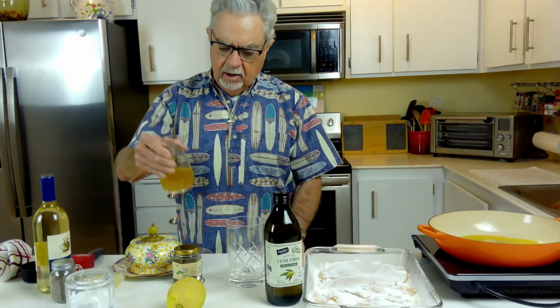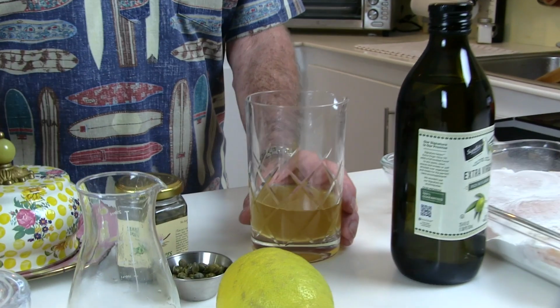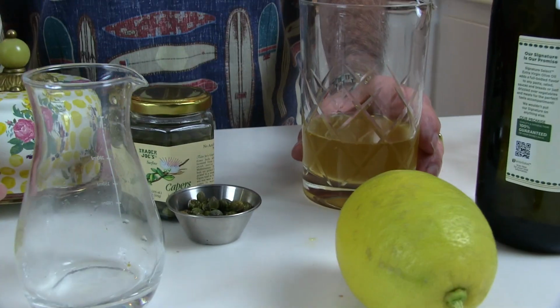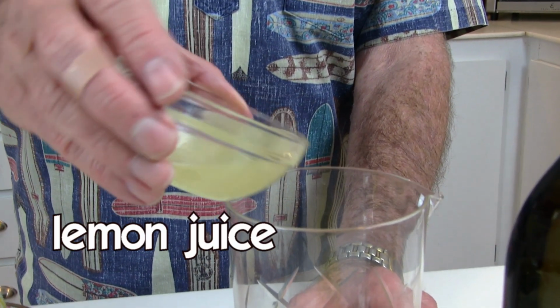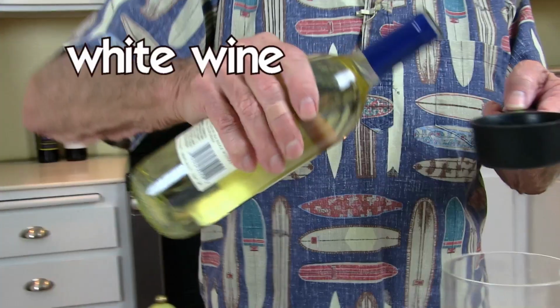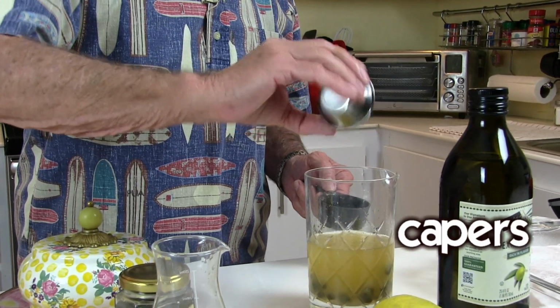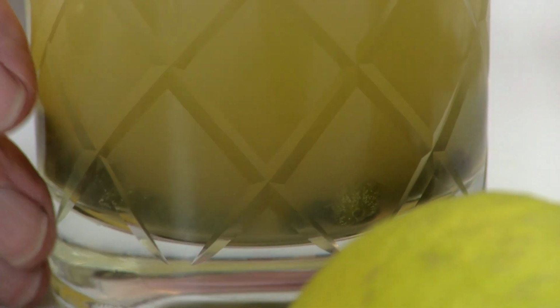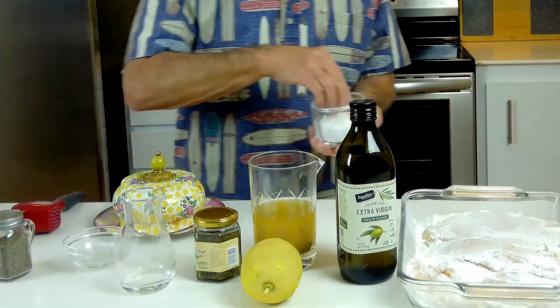For our sauce, we're going to use a half a cup of chicken broth. And I got fresh lemons, lemon tree outside. We're going to use a little bit less than half a cup of lemon juice. I got a Sauvignon Blanc. We're going to use a half a cup of white wine. Just a little bit of capers. I like capers, so we're going to use a little bit of capers. Here's our capers.